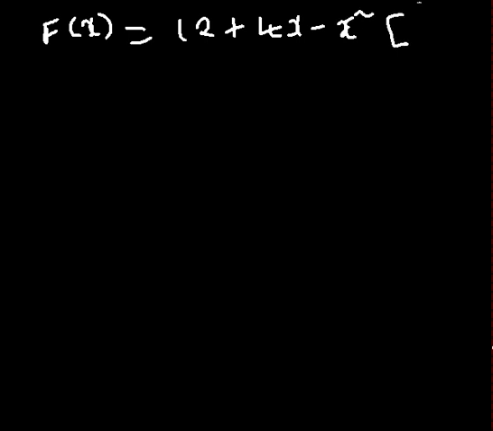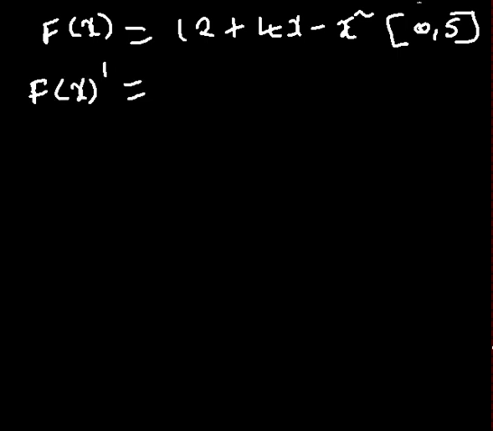And now let's see how we can find the absolute maximum and the absolute minimum values of the given functions in the intervals below. Let's say I have a function f of x is equal to 12 plus 4x minus x squared, in the given interval 0 to 5. So how do you think we should find the absolute maximum as well as the absolute minimum value for this function? First thing, we should apply Fermat's theorem.